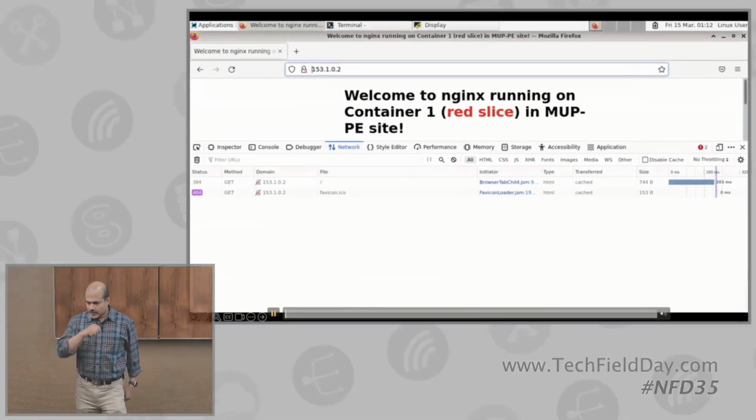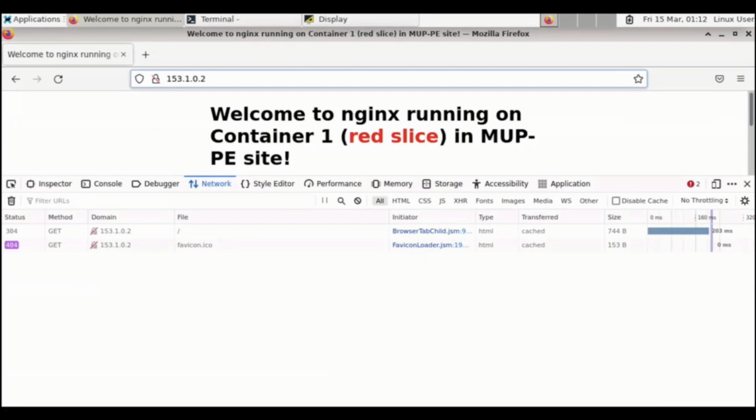Okay. So what you see here on the screen is a web browser running on the red 5G user endpoint. This browser is trying to reach out to the red workload that's deployed in the MEC site on the right-hand side of the picture. We'll load the pages a few times. You will see that we settle down to around 200 milliseconds of average latency for loading the page.